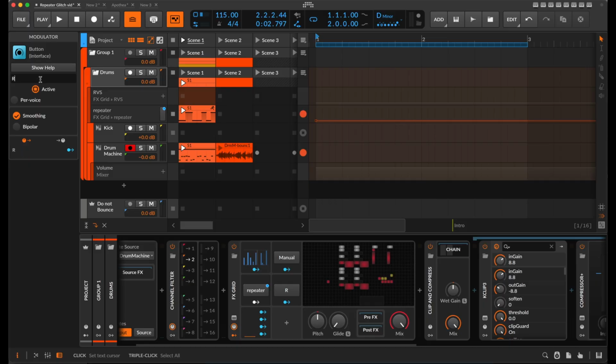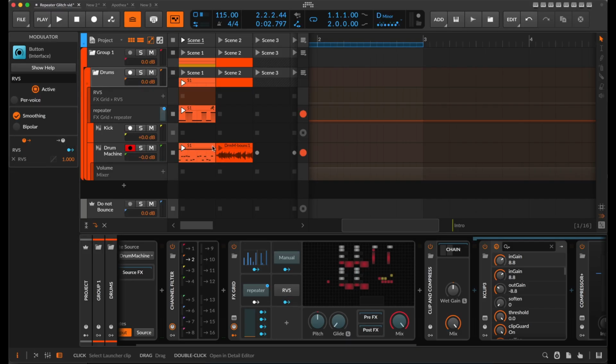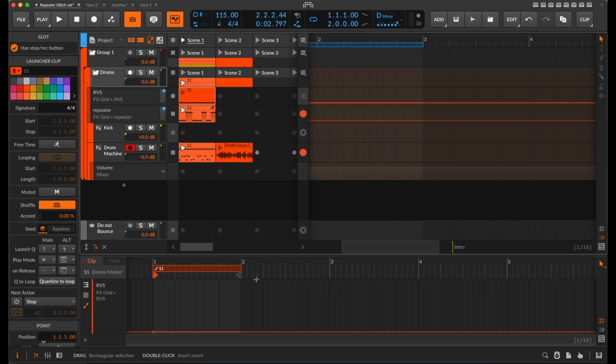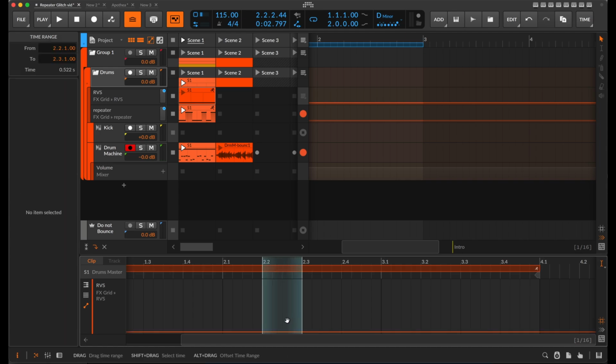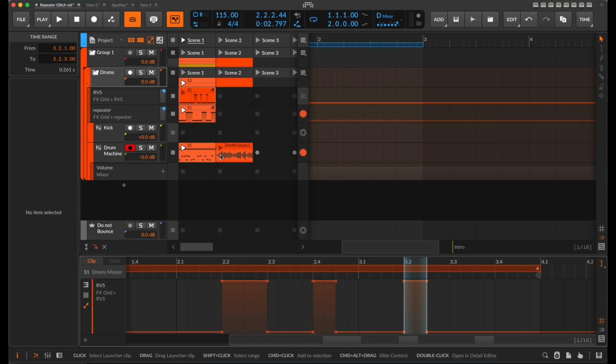All right, so what I'm going to do here is get another button, label it reverse. In the note grid here, I'm going to assign to the reverse button, click on it and open up my automation clip here. I'm just going to make this one 3 bars long so that it is happening differently each playback. But of course, I would probably recommend that you assign it to the MIDI button as I did before. All right, so let's see how this is sounding.